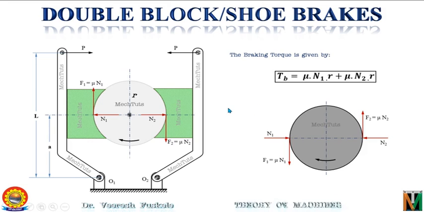I hope you have seen the videos and you have understood the method of taking moments in case of single block brake. So in the similar manner, you can find out the value of N1 and N2. So hoping that you have understood, let's proceed with an example. In that example, again I will explain how to take the moments. So let's see the problem number 1.